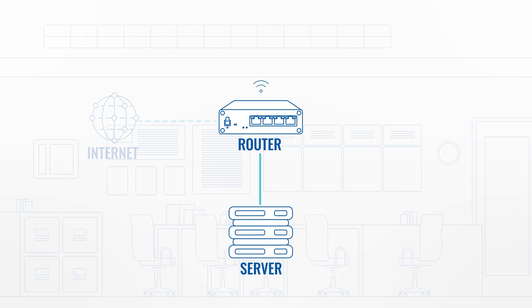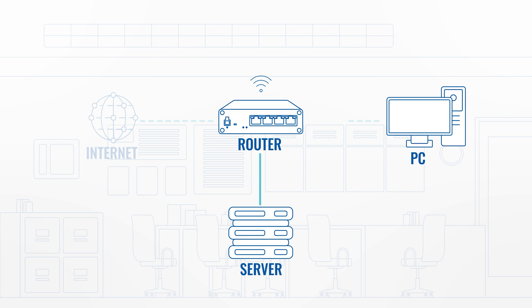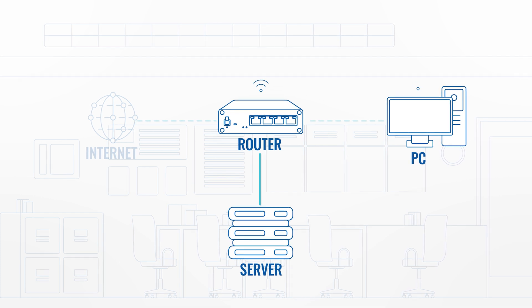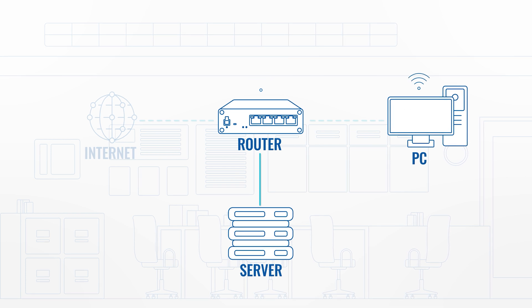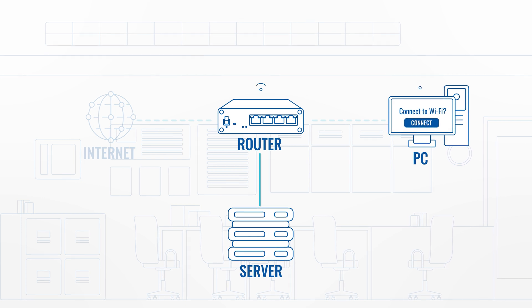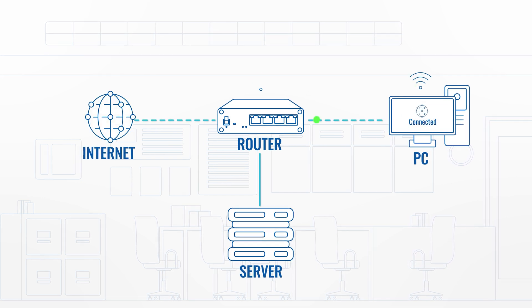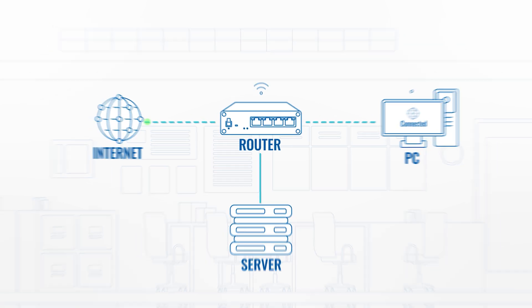On the right you can see there's one more device — a computer. The computer can wirelessly connect to another network using Wi-Fi technology and gain access to the internet. Let's say the computer aims to do this for the first time. Since a router broadcasts a Wi-Fi network and there's a computer we'd like to connect it to, it's a match made in heaven. The computer instantly connects to our local area network and can access the internet.